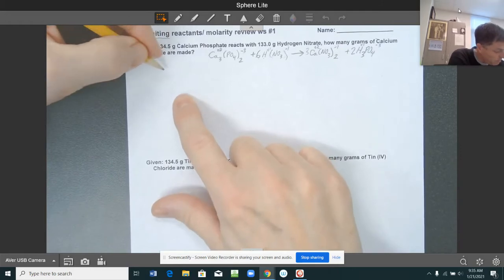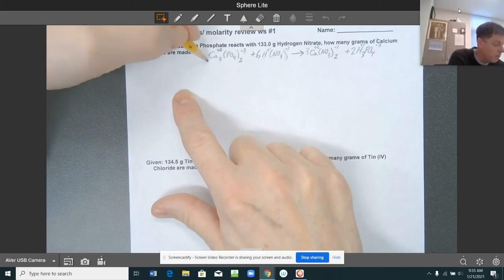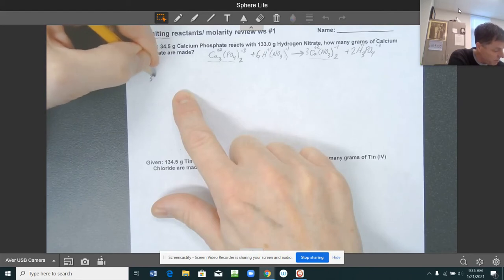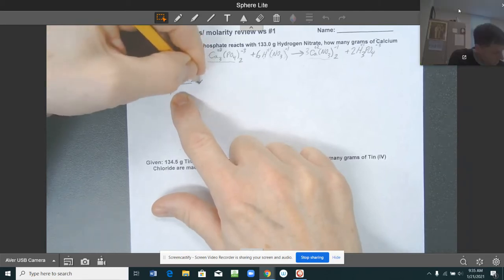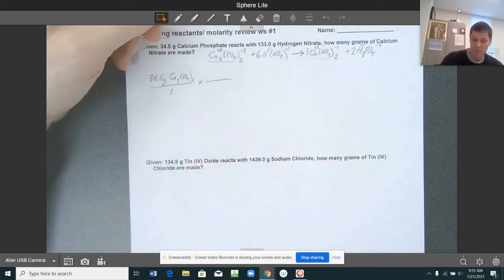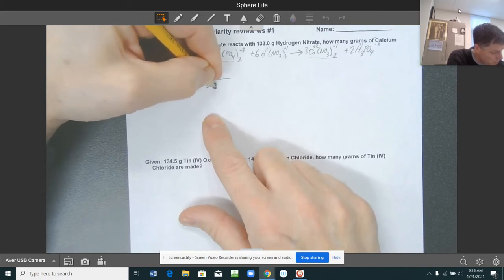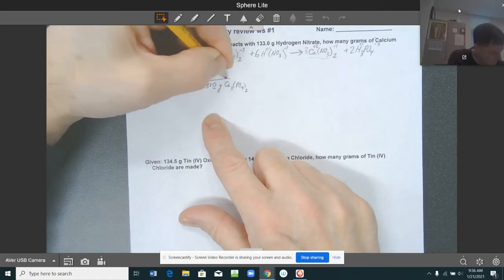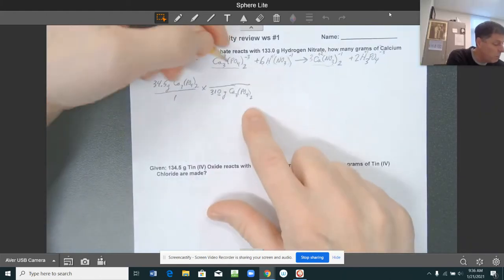With that, I'm going to start first with the calcium phosphate. I'm going from calcium phosphate to calcium nitrate. I've been given a value. At this point, once again, we are running a straight stoich problem. In a prior video, we got the molecular mass of calcium phosphate being 310, with that 0 being real. And whenever we have the molecular mass of a substance, then we automatically have 1 mole of that substance.